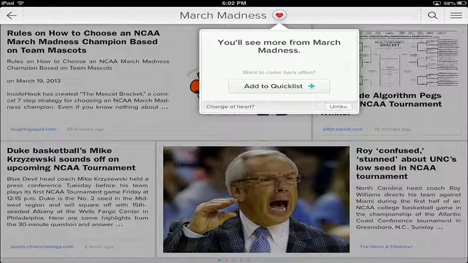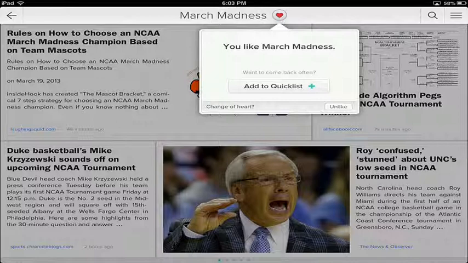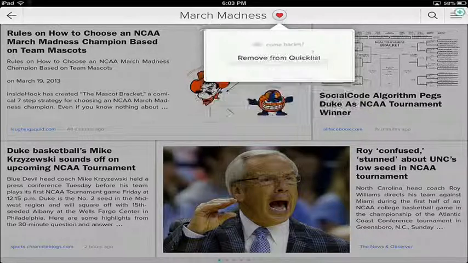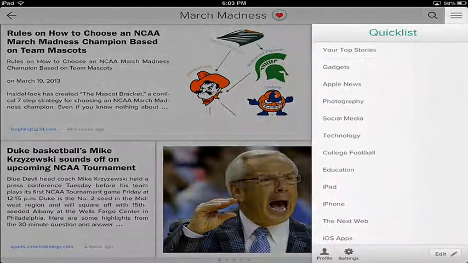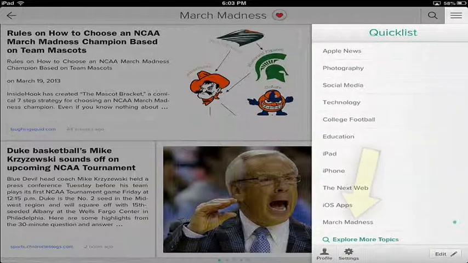So now as other things come out, that's on the web, remember this is an aggregator, so it'll pull things from the web regarding March Madness. Now if I want to add it to my quick list, and that's what I've been using on the right hand side, those 3 lines up in the top right hand corner, I'm going to click Add to Quick List here. Okay, so now that I've added March Madness to my quick list, let's tap on the right hand side way at the top. And let's look. And there it is down at the bottom, March Madness. So I've added this. And I can always edit this later.